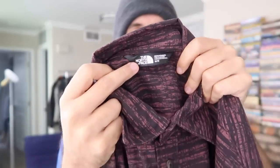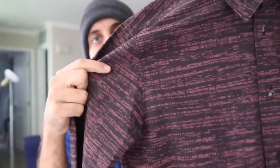This was yellow, so only 25% off, but it's 25% off $6, and that's a pretty reasonable price for a men's North Face button-up in this weird pattern. I have had spotty luck flipping North Face shirts when they're boring looking, when they're just the standard run-of-the-mill pieces, but something weird like that, I think I should be able to flip for $25 pretty quickly, pretty effortlessly.